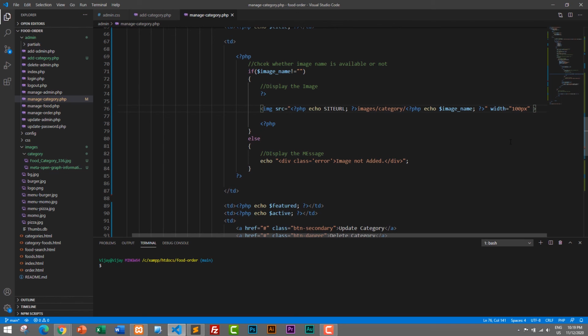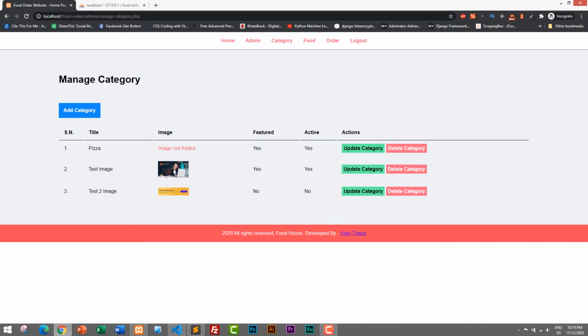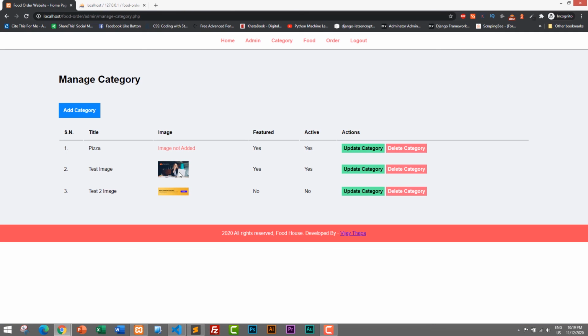Let's save it, Ctrl S, go back to the browser and refresh it. Now our image is small and looks nice. If you want a bigger image, you can add the width as you like. But for now I think this is good.